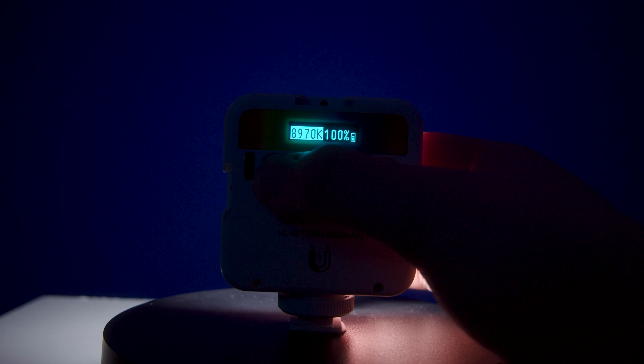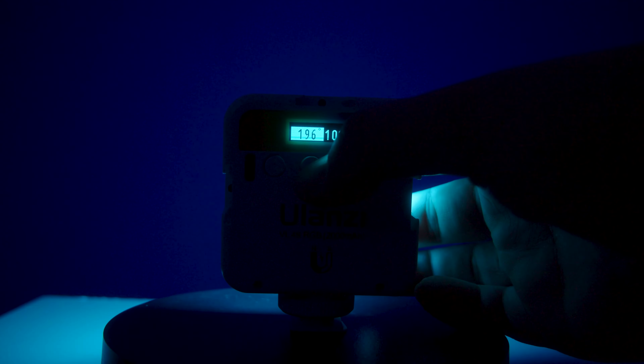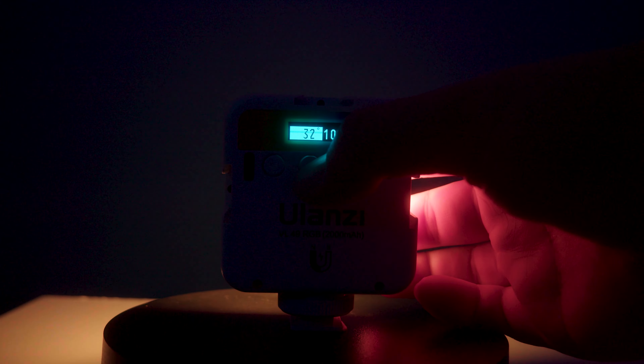With that battery it can run for two hours straight at full 100%. And it has a CCT range from 2500 to 9000K, so you get your warm whites and your cold whites. It also has RGB, which is really nice — for example you could use your brand color and light yourself from behind. And the form factor of this light is just so cool.